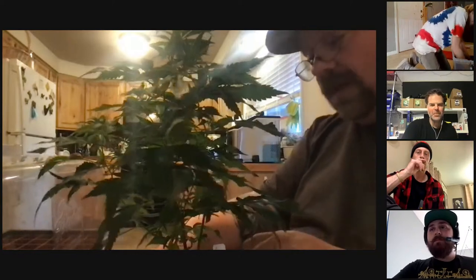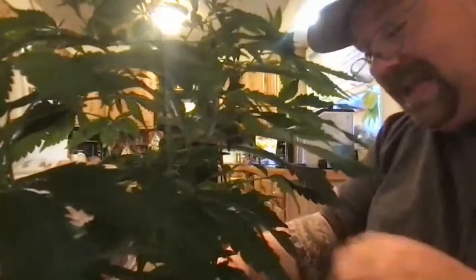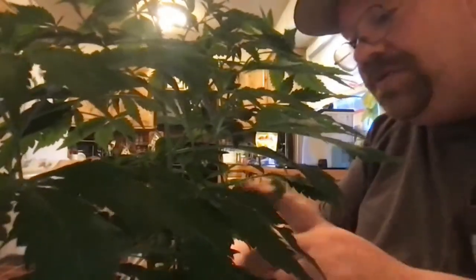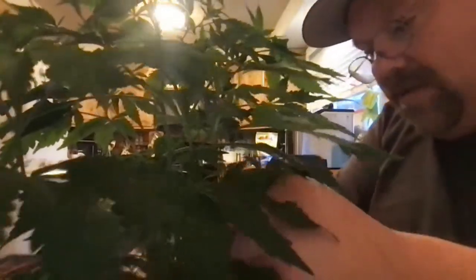But off of something like this, this is a cherry AK plant. It takes about 9 to 11 weeks to flower, depending on how big it is and how much you top it. If you don't top it, it tends to have fewer, larger colas that take longer to flower. And if you top it several times, you seem to get more uniform flowers that are a little bit denser than the larger flowers, and they seem to mature about a week faster. So I always like to top my cherry AK.